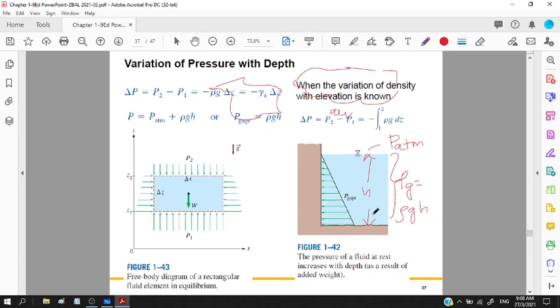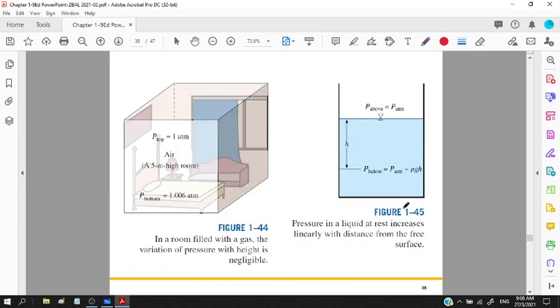And when we go into depth, then we have P atmospheric, and also we have the P gauge. So in this case, we could write that the P ABS is equal to the P gauge plus P atmospheric. Two types of pressure subject to the level that we look at. In this case, if we look at this level, the gauge pressure should be rho g h. So that is the variation of pressure with depth.